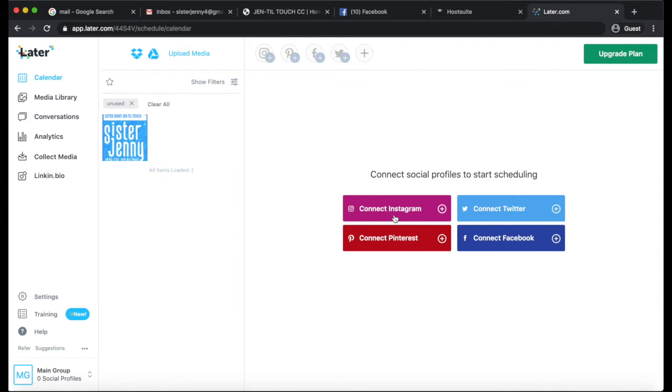You will need to get the app, and the app just reminds you to post whenever you want to post. So if you have a personal Instagram account, the way it works is you need to download the Later app. You can still schedule your posts here, but the posts are not going to be automated. The posts are going to be sent to your app, and from your app, you have to remember to go on the app and click it and post it.